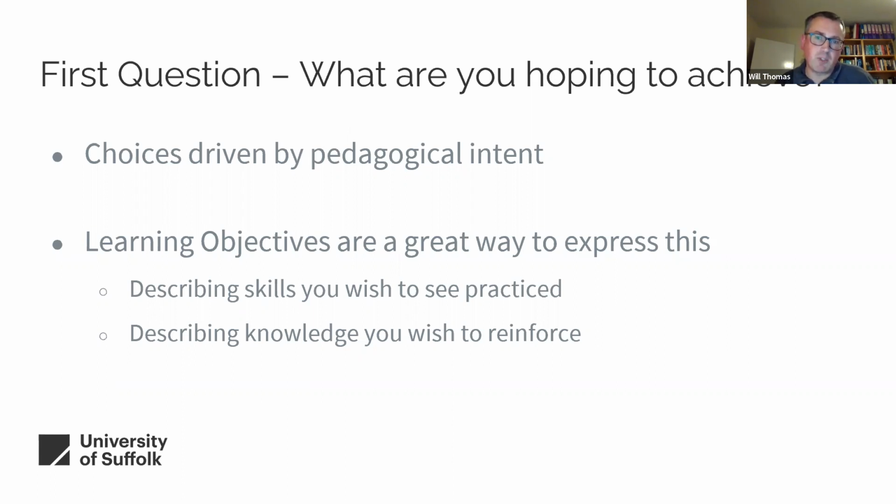Learning objectives are a great way to express what we're hoping to achieve with our students, and most of us will be very familiar with that as an approach. Whether those are learning objectives at a course level, a module level, or at session level, I would suggest it's worth thinking about those in two different ways. Firstly, about skills that you wish to see practiced, and secondly, about knowledge that you might wish to see reinforced. And the reason I say that is because I think it helps us to consider what sort of game we're going to use and how we're going to use it. And that's something that has been an interest of mine for a little while, in how we resolve that question.